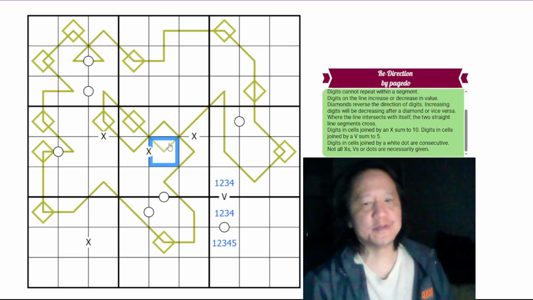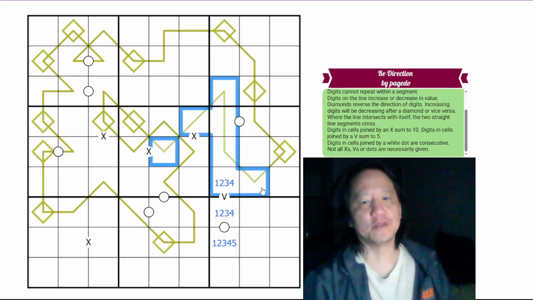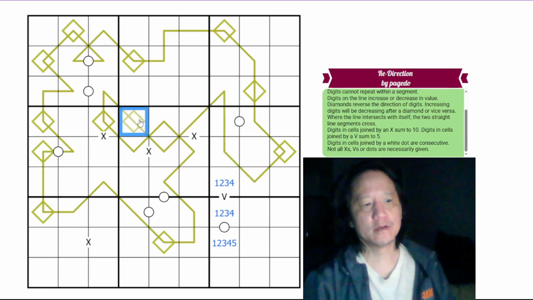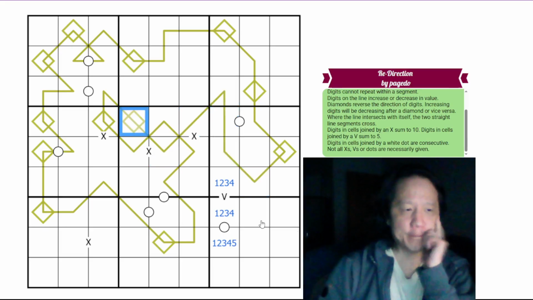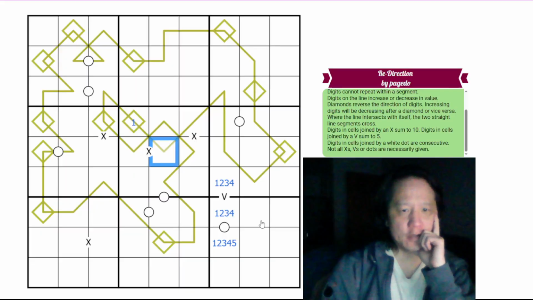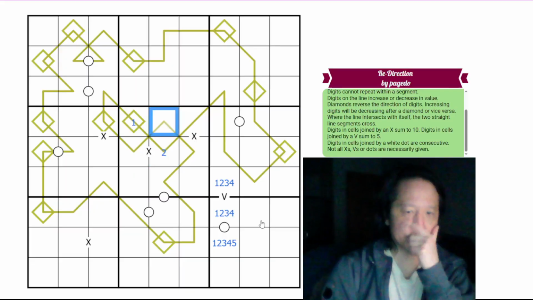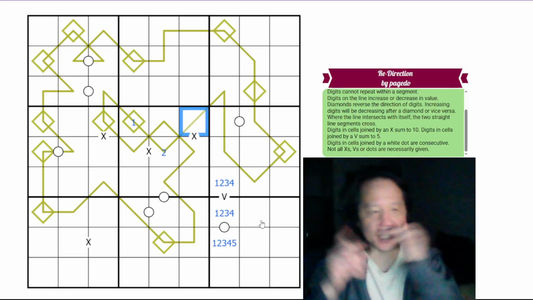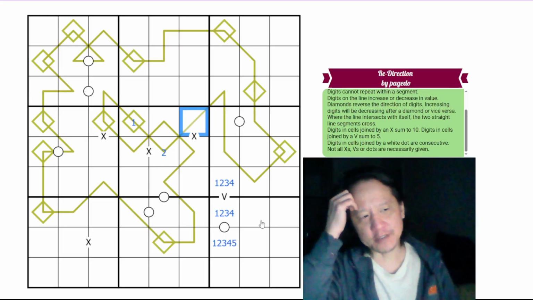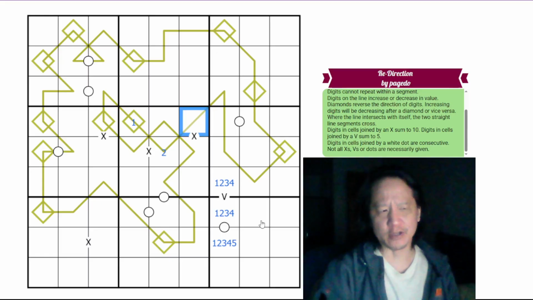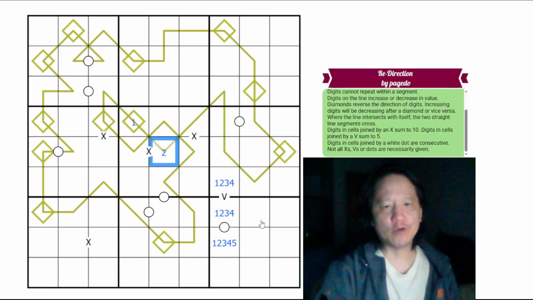So what happens if we just say this is small and this is increasing this way, or this is large and this is decreasing that way? So small, 1 at minimum, 2 at minimum. This is similar to actually how I use thermometers. And I think actually this is probably a good way of doing it. So we have 1, 2.